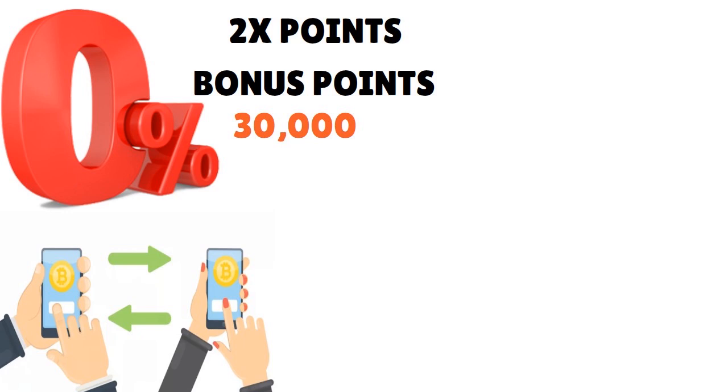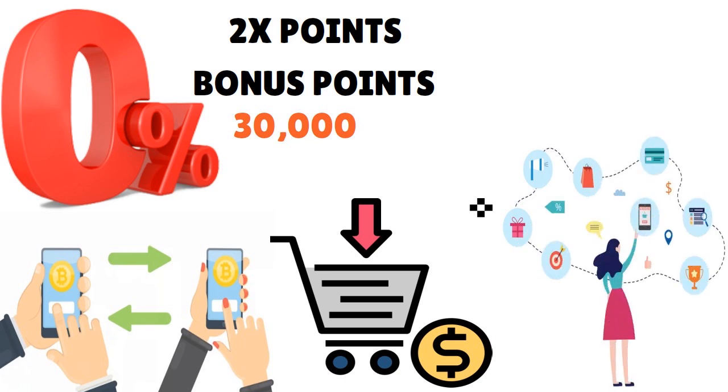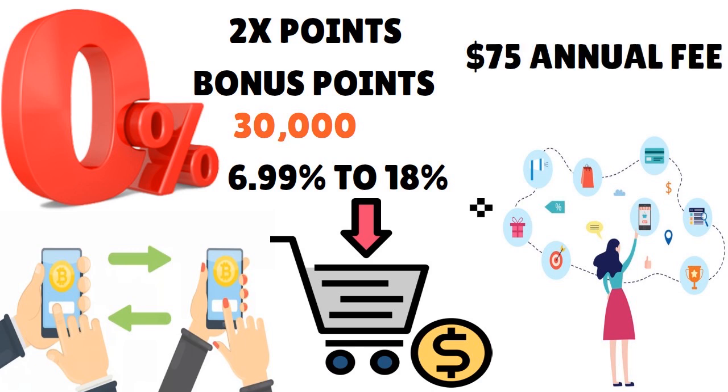As a World Elite MasterCard, it also offers some perks like purchase assurance and a $5 credit every month that you rideshare with Lyft at least 3 times. That's really cool because it helps you a lot in certain activities. Unlike other rewards cards, this one's APR is as low as 6.99% to 18% variable, and you will pay a $75 annual fee, waived for the first year.